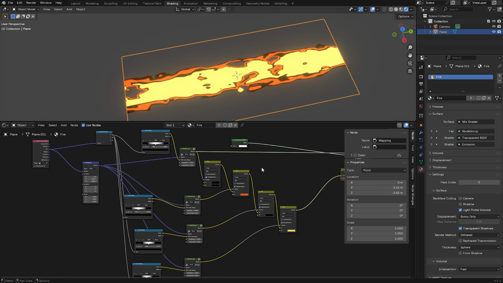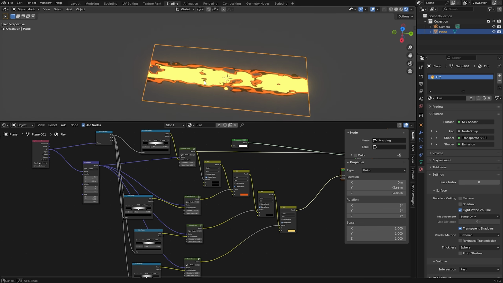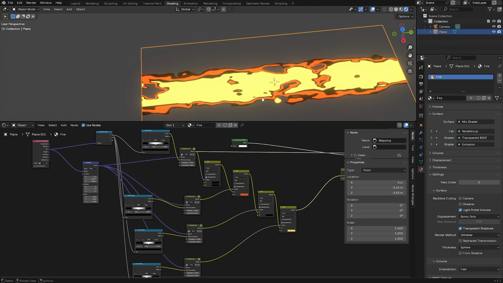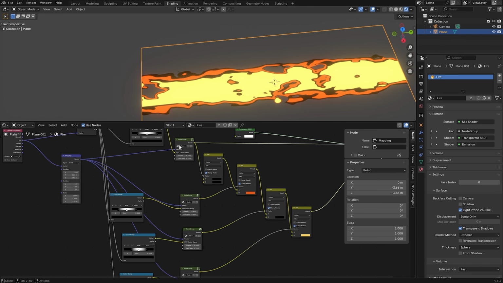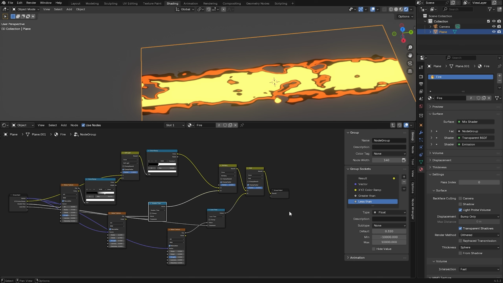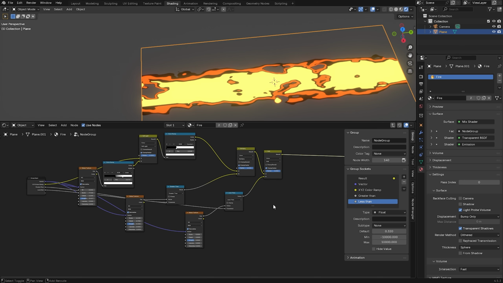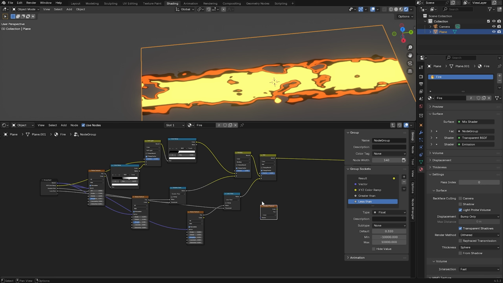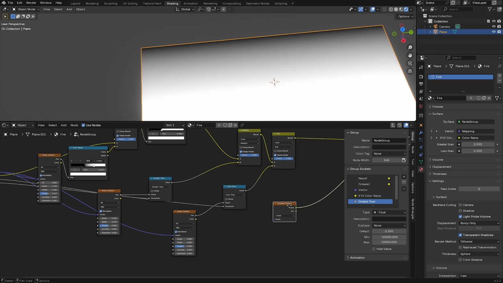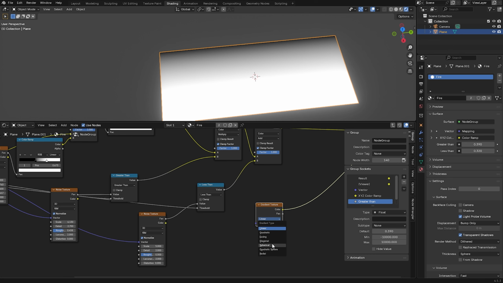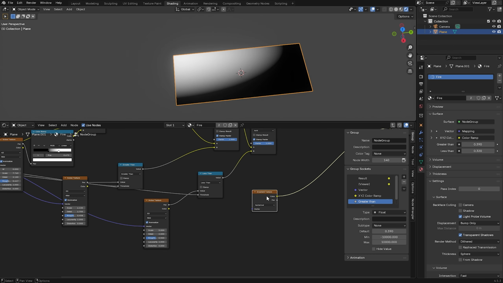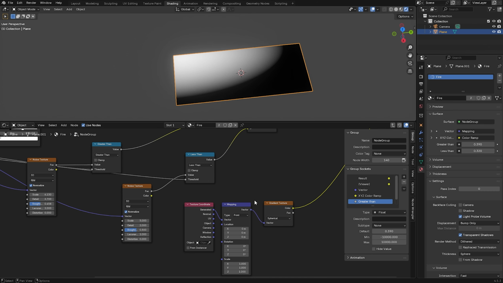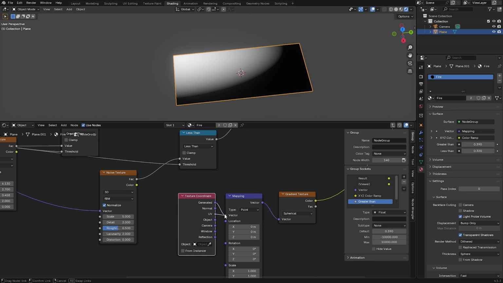So what I want to do right now is to limit the area of the fire, so perhaps it's bigger around the tip, and then towards the tail it kind of shrinks. So what I want to do is to go into the node group again. And what I'm going to do is to add a Shift A, texture, gradient texture. Let me Control Shift on this. I'm going to change this to spherical. And then with this node selected, I'm going to hit Control T to add back those mapping nodes, and I can use the UV again.